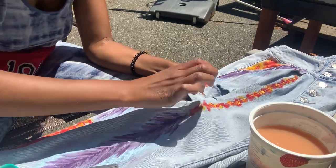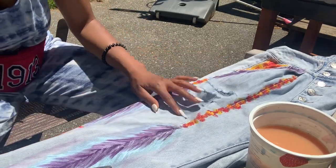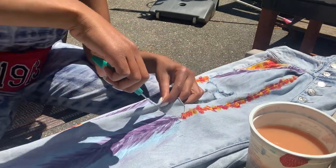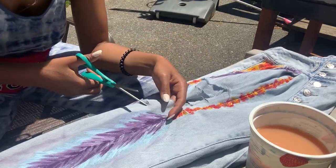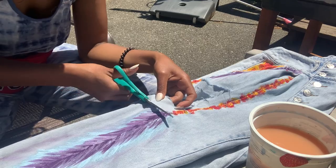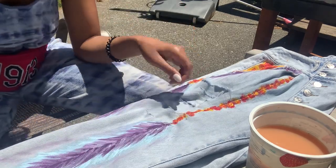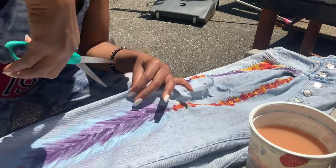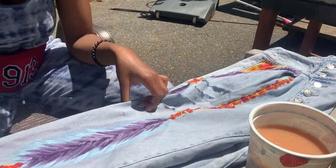Freaking derby? Trying to jam my finger in there, because at this point I'm starting to get annoyed. And I was like, you know what? I'm just gonna cut. Never mind, I didn't do it yet. At some point, I just started making little snips because I was like, maybe I'll get in a flow. And eventually, I kind of did get in the flow. So yeah, it worked out.